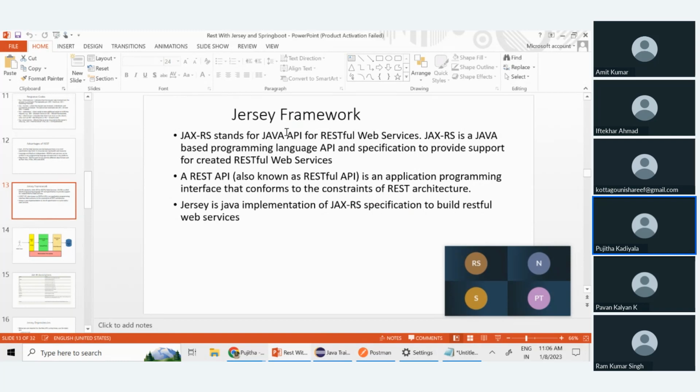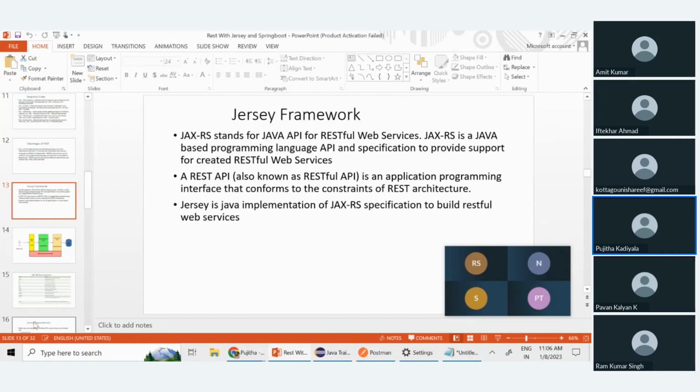It is nothing but an interface or a method that allows two programs or two systems to communicate. This framework is provided by Java for implementing REST, and you call it JAX-RS.